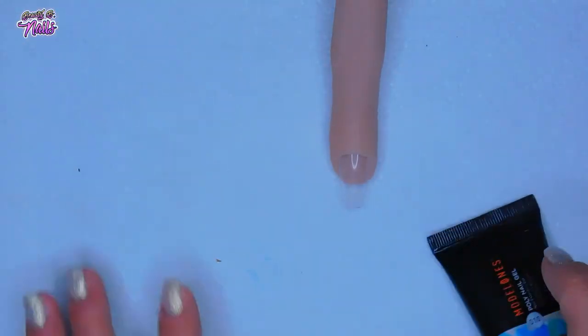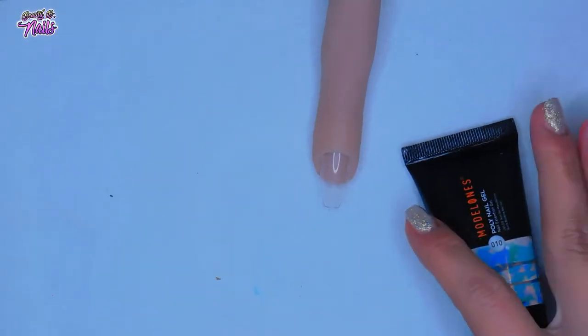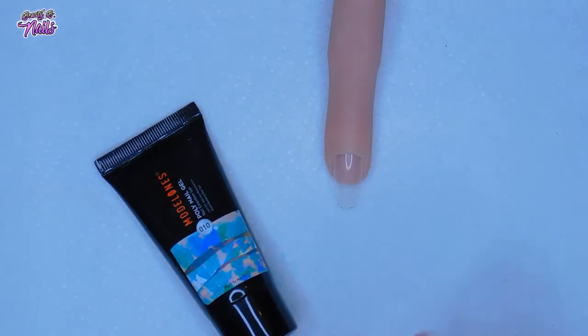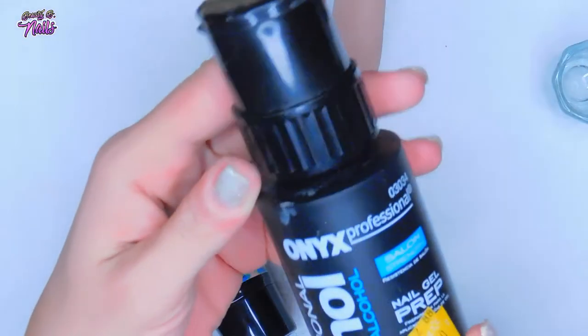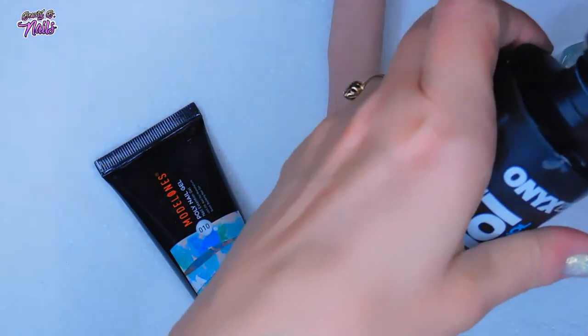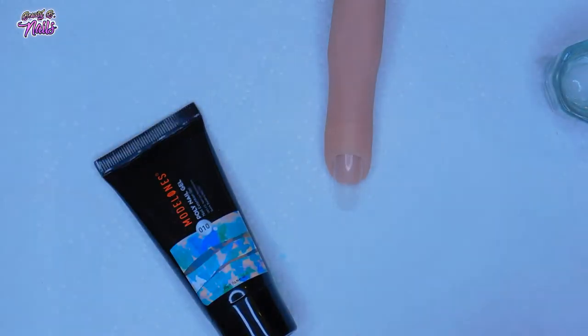But here's my beautiful flexi finger that I just got, and I'm super excited to share this. You can use slip solution if you have it. If you do not have slip solution, you can use base coat if you like. Me personally, I like to use alcohol, so I've got a dampened dish here that I'm going to be using to pick up this poly gel. This is the 99% alcohol. I do also use 70% as well. Right now I just have this on my desk, so I am going to be using that.